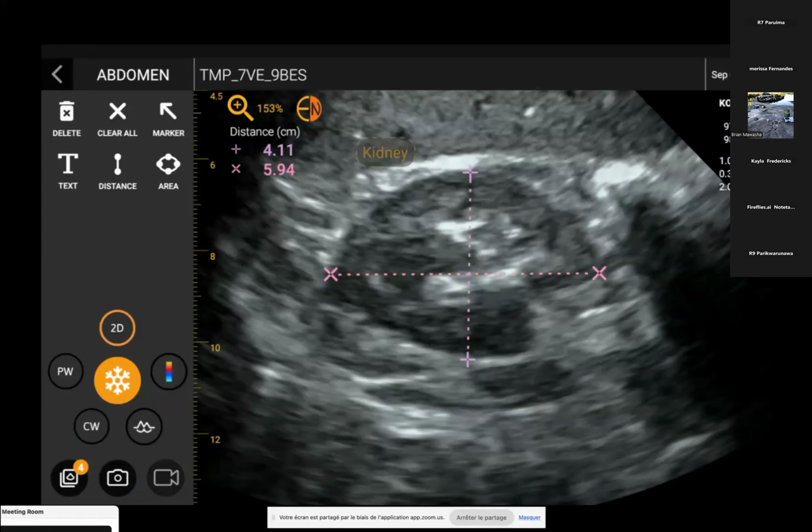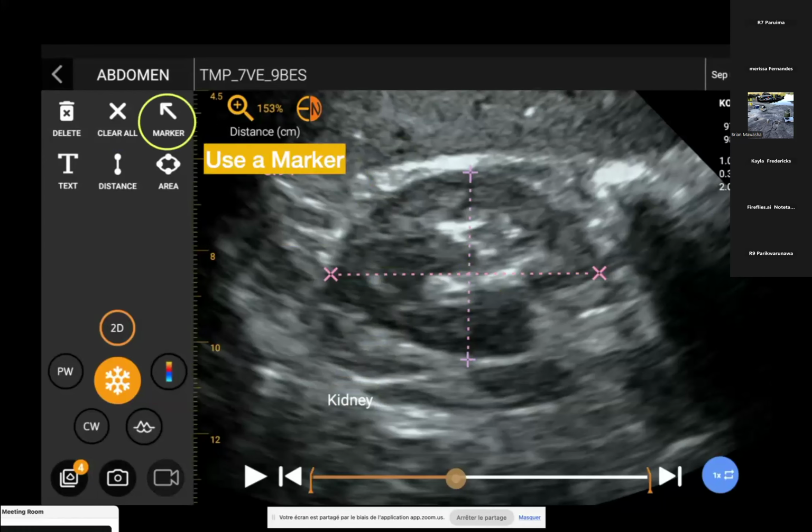Then you can position the annotation wherever you want, and then click on the marker button to indicate the region of interest. Again, you can position the arrow wherever you want.